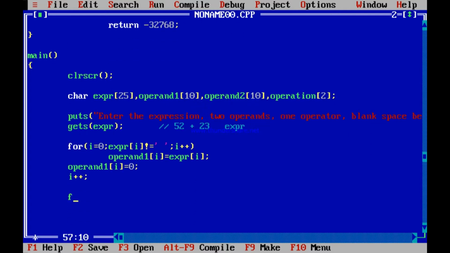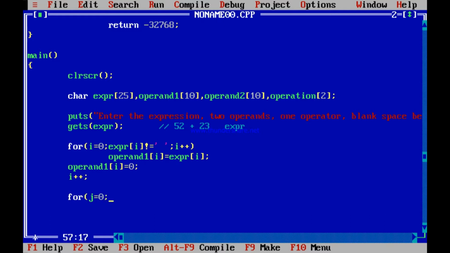So check out what I will do. When I copy it to the operation string, this should start copying from the 0th position. So I start with a new variable j equal to 0.